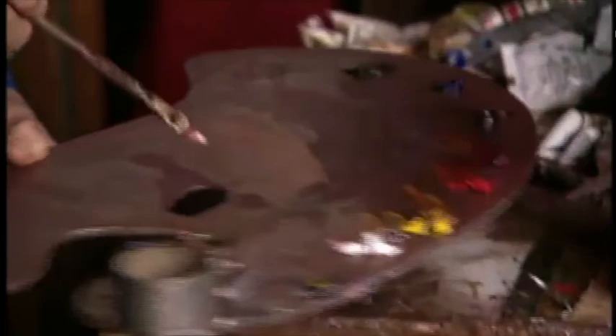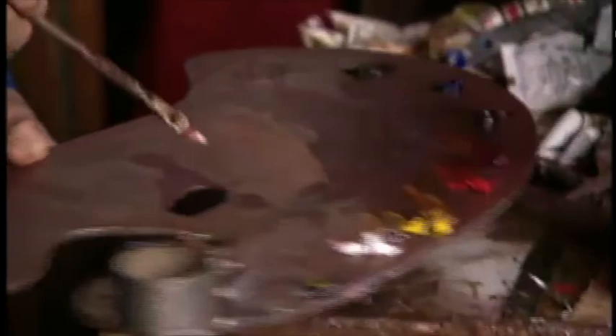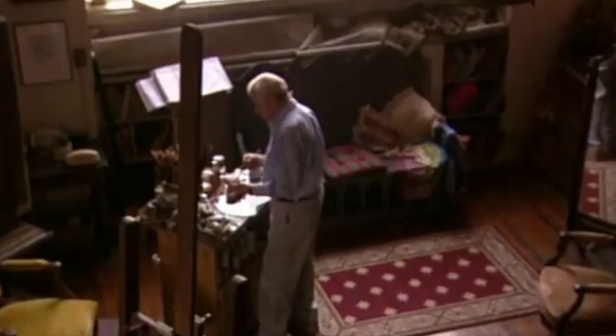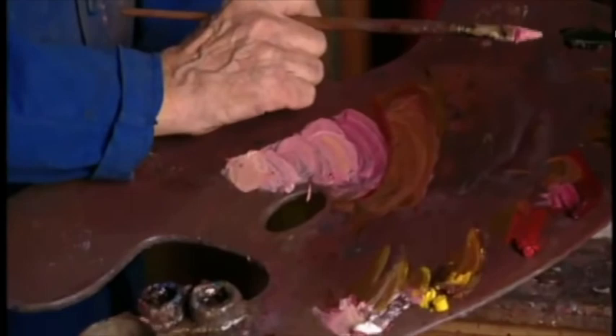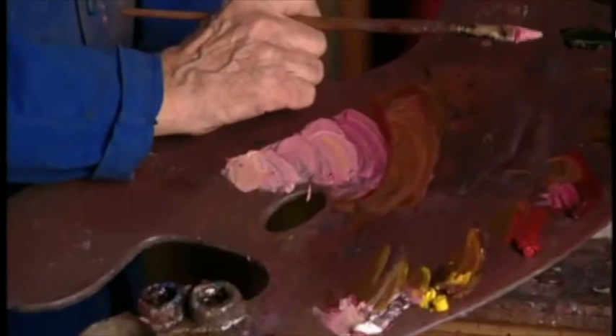One of the things that Kintzler insisted upon when he gave it to me was that at some point, someday, I use it — and I will at some point. And secondly, that I pass it along to another artist someday, so that we continue that tradition. There were six mounds on this palette where the paint had been.